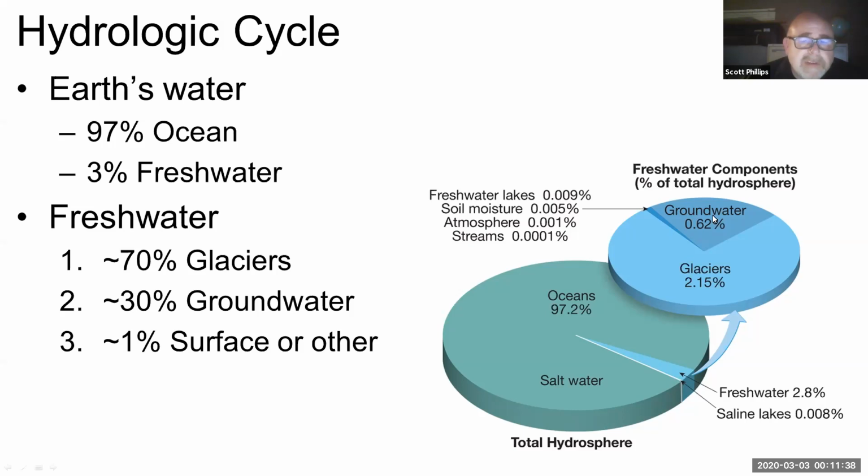About 30% is in groundwater. So groundwater is a much larger source of fresh water on the earth than is surface water. Surface water, or atmospheric water, or soil water only makes up about 1% of fresh water on earth. And the reason we don't have that many glaciers, we used to in the Sierra Nevada, we have a little bit that remain now, but glaciers in other places, particularly Antarctica, can impact the water environment in California.